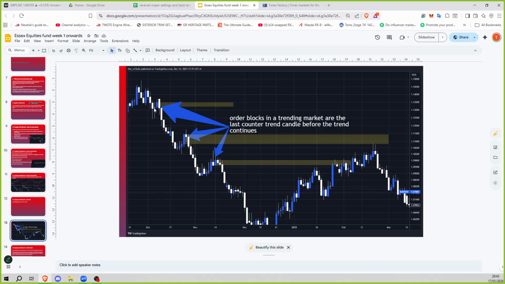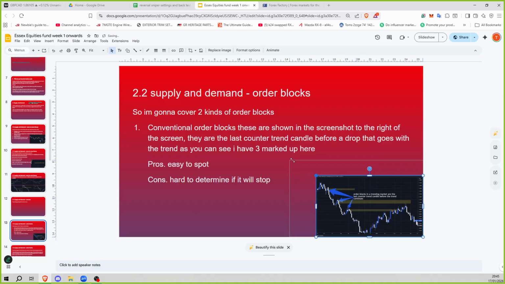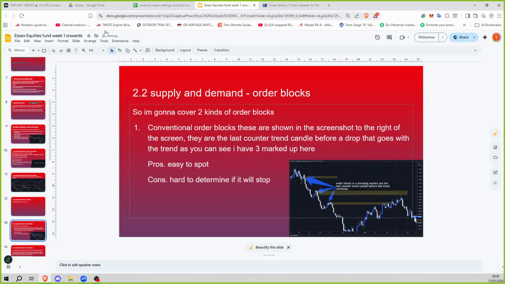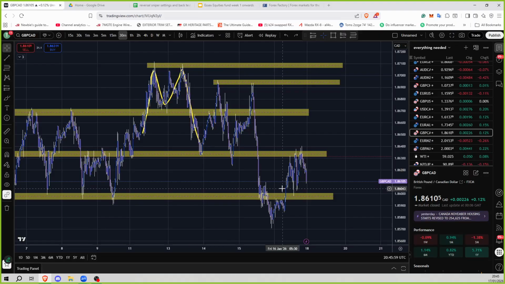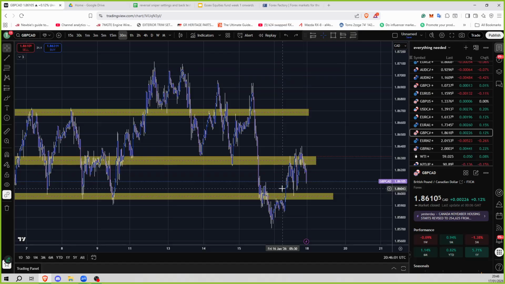You will also have it where it's the last downwards one before the retracement, so you would have had one here, here and here as the other type, which we will cover in a minute. If I go back to the chart, we can start plotting some very quickly.